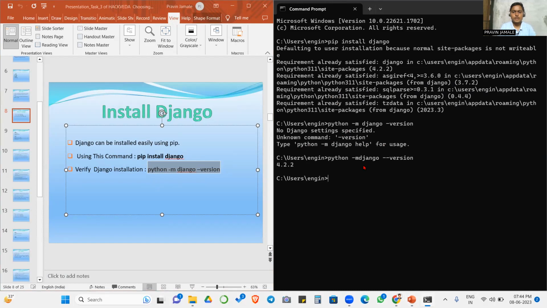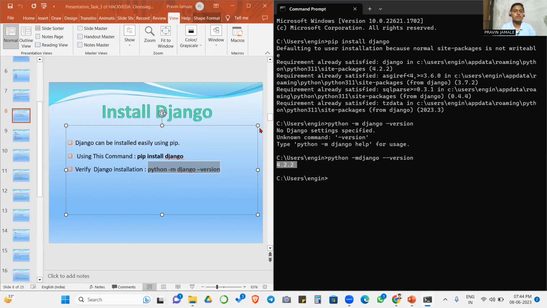Right now it is visible that it tells us the version is 4.2.2. This is the Django version installed on our system. This is the verification, where we can check whether the Django Python web framework is installed or not.